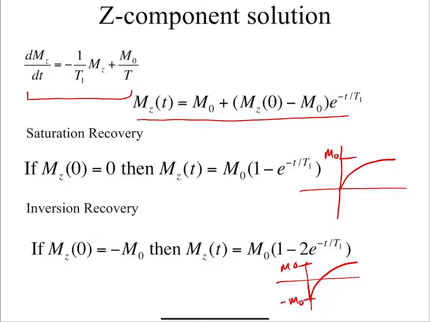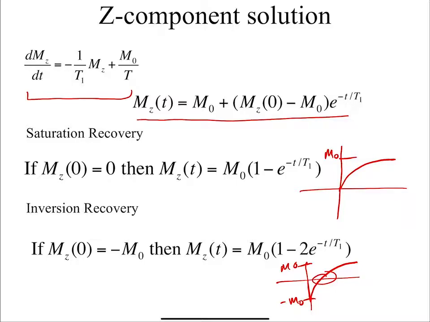And the interesting thing about this is notice that it goes through 0 at some point in time. And we'll see later that turns out to be super useful because it means that we can actually null out different tissues. Like let's say there's a lot of fat in my image and I say, well, I don't really want to see the fat. I want to see everything except for the fat. It means I can tip the magnetization, and then if I acquire at exactly the right time, at that point where fat has 0 signal, and I acquire my image, then I basically erase the fat.